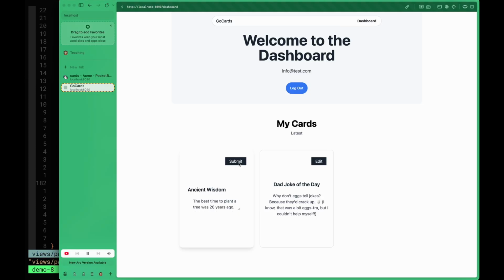Now if we click the edit button, we can see that we can edit the actual card and maybe add something here. The text of the button actually changed to Submit instead of Edit, as you can see. And when we click Submit, the actual content is updated. And when we refresh the page to make sure, the content is actually updated. So this was how to implement the edit functionality for our card in the dashboard.